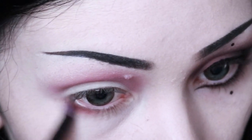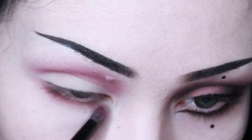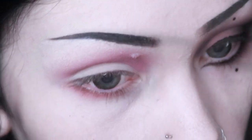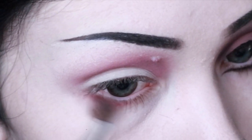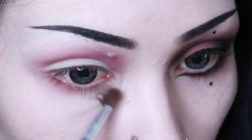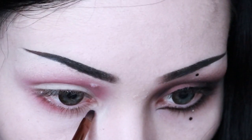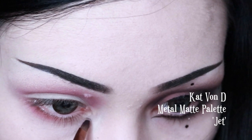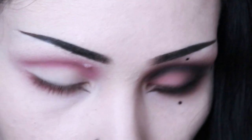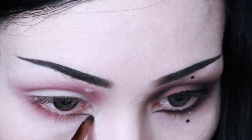I then apply a small amount of the liquid lipstick to my lower lash line as well. I then take the black eyeshadow in the palette that I'm using, and I draw a small inner corner wing and bring the black shadow across my entire lower lash line.